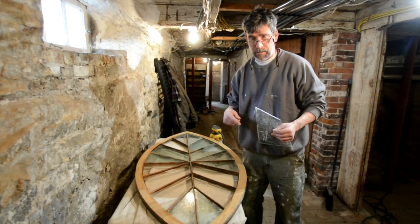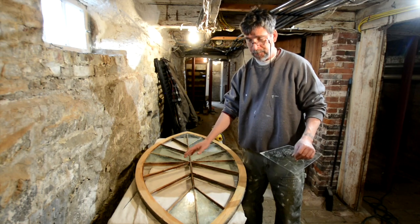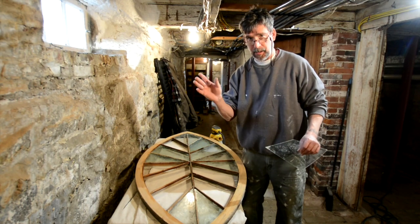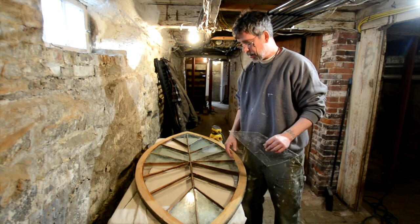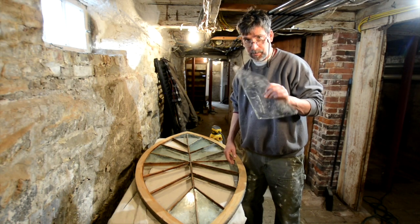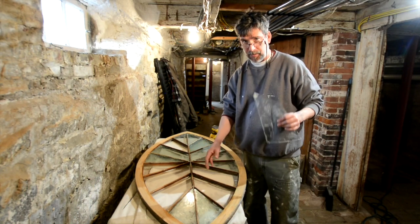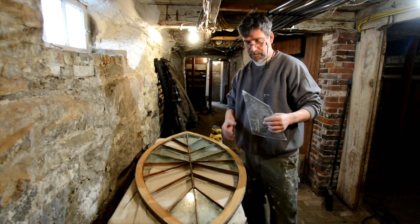On the last video you saw the de-glazing of the old window, the stripping of the paint, a little time-lapse action there, and then I epoxied the joints. And now what we're going to do is we're going to get the window pieces of glass ready. There were some broken ones that had to be replaced, so I had those cut down the street, Glass Unlimited.